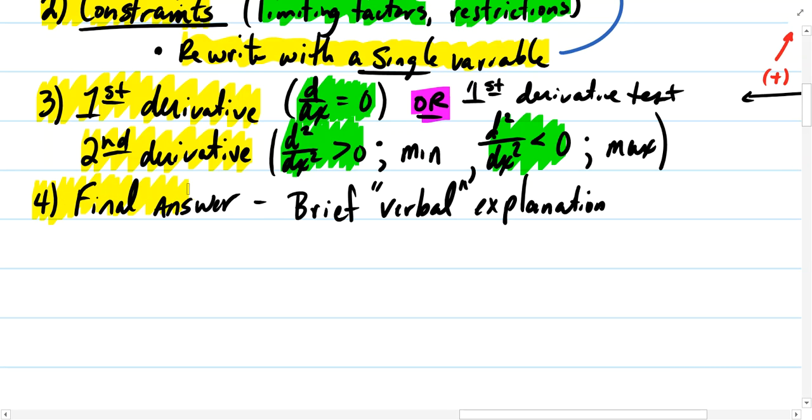Now, the fourth part of every problem is the final answer. I want a brief verbal explanation. Now, when I say the word verbal, I don't mean that you have to actually say it out loud. I mean just a written response that explains what you found. We haven't been doing that a lot in the video notes that I've been putting together this past week, so in this series of examples, I think I'll try to do a better job of that. What I really like to see is that you clearly understand what the result is, what the math is telling us, and how you can verify or confirm that the result that you found is the correct one.